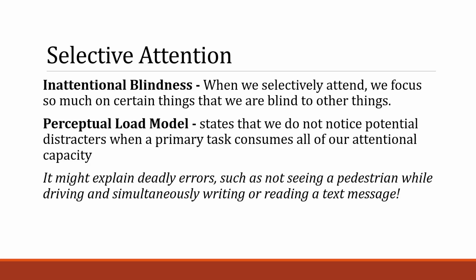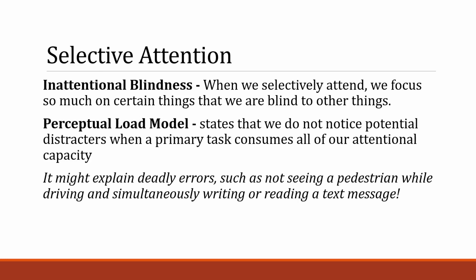Okay, now let's talk about inattentional blindness. Similar to what I was talking about when I discussed flow, when you are trying to do something that interests you, you selectively attend to that activity so much that you become blind to what's happening around you. That's a natural phenomenon because you're trying to focus all your resources on that event or activity that you lose consciousness of other things. One possible explanation for that is what the perceptual load model is trying to say.